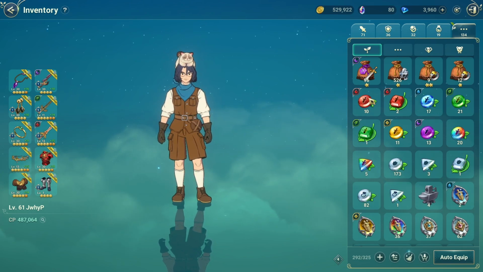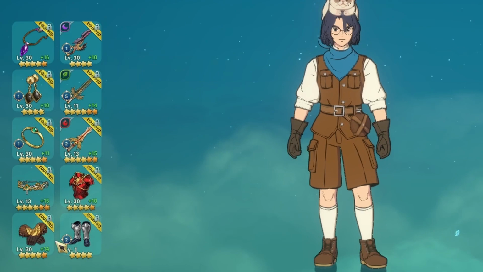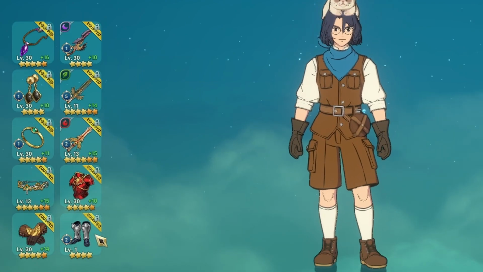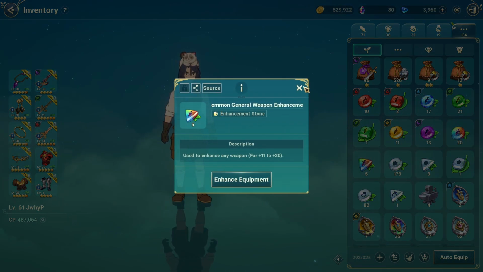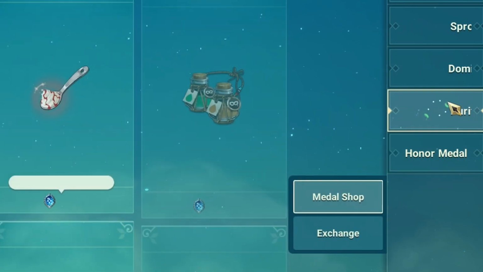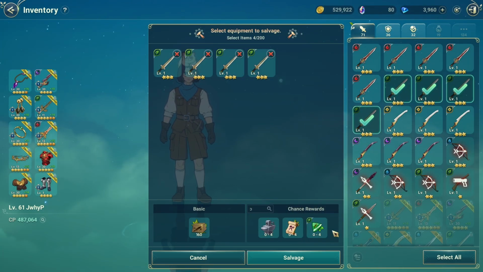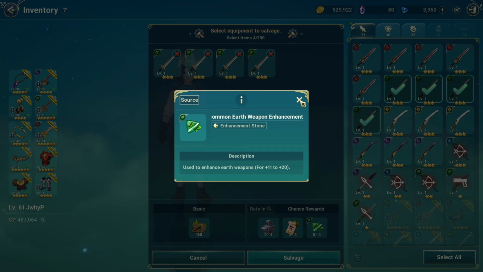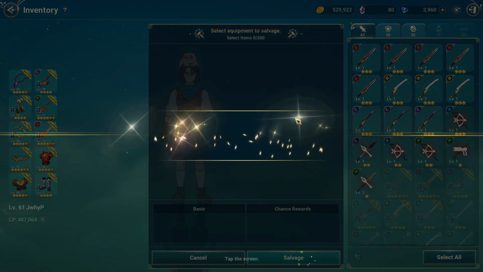The thing about the circle ones is these only take you from +1 to +10. All my items are already +10, so all these circle ones are kind of useless. What I need are the triangle ones, and I only have the 5 rainbow triangles. I can convert the circle ones to the triangle. If we go to medals, you can use either the honor or the purification medals to exchange it, but it requires 10. So these are really hard to come by. Salvaging your dupes to not only free up your inventory, but to also get these enhancement stones, is a big win-win situation. So I'll go ahead and do that.